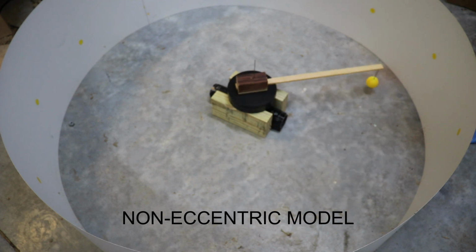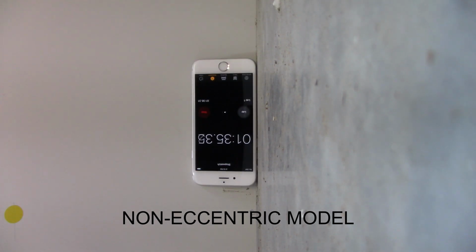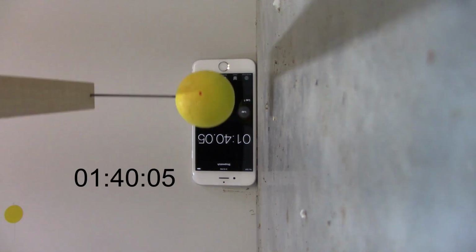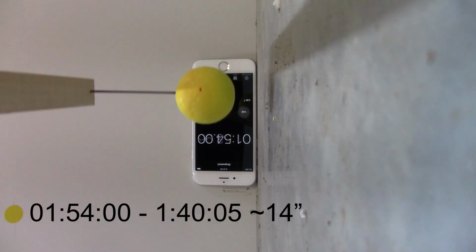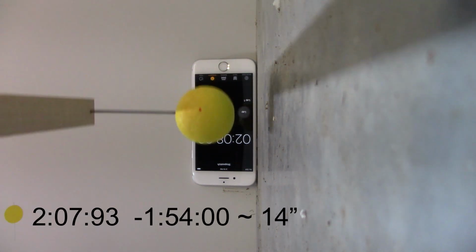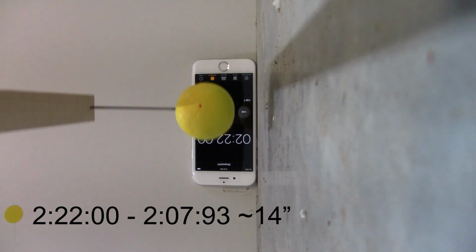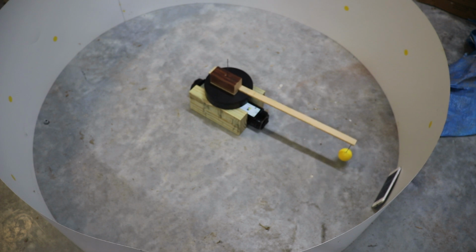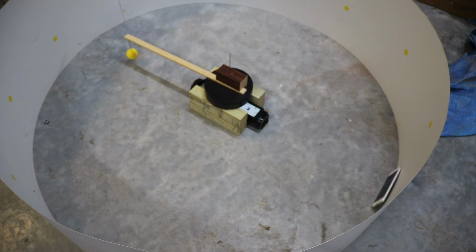So we're going to time it. This is set up as a non-eccentric orbit. Alright, that should be sufficient. So now let's make an eccentric orbit.